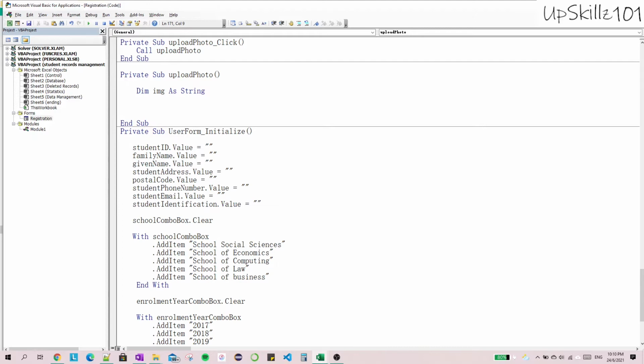What we'll be doing here is that first of all, we want to use a function that opens up the folder to allow us to select the student photo, which will be in JPEG image type.